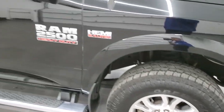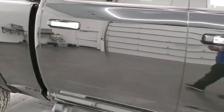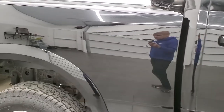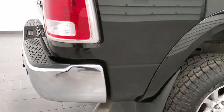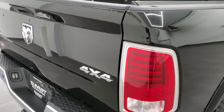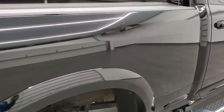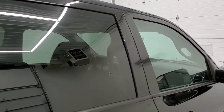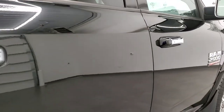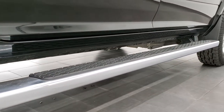As you go down this side of the truck, take note of how clean the body is and how reflective and mirror-like that paint is. We take these HD videos so if you are far away or even if you're close by but just cannot make the trip down but you're still interested in purchasing the vehicle, you can see the truck, hear the truck, and have confidence in the vehicle before you even get here. So when you do get here, there are absolutely no surprises and you can make a smart and informed buying decision. If this video helps you make that decision, let your salesman know that you saw the video, that it helped you out, and that Brett sent you.